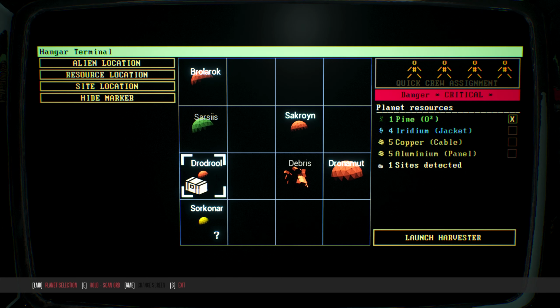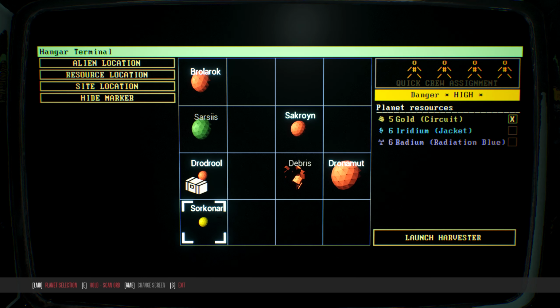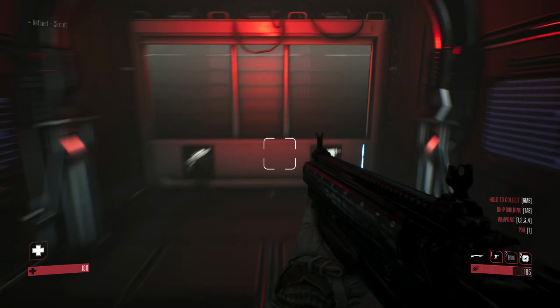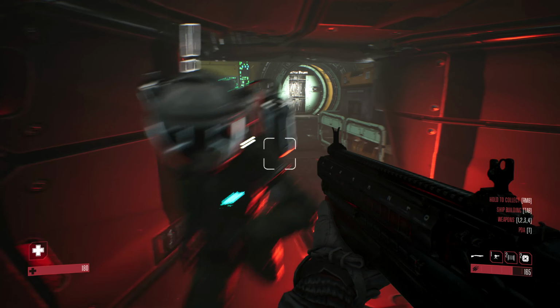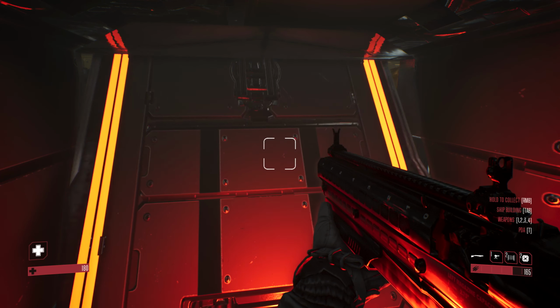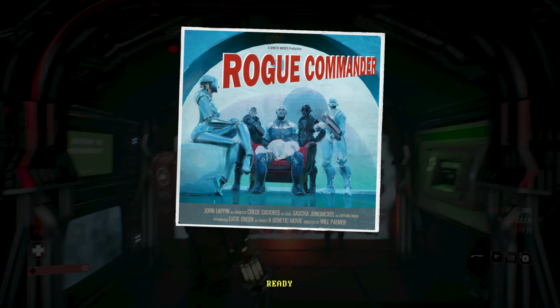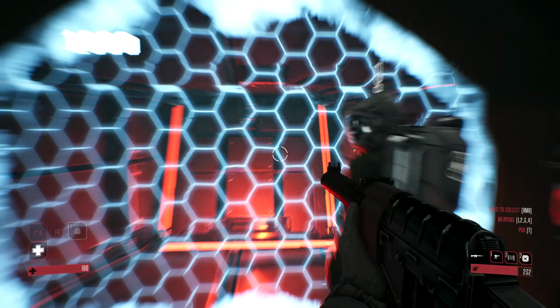How about this? Anything interesting? Yeah, pine. New harvester destination. Yeah, let's go. Let's get that site. But I have a feeling that we won't get anything useful, of great interest, of great value to me. But hopefully there is always a small chance, like in these critical danger planets.